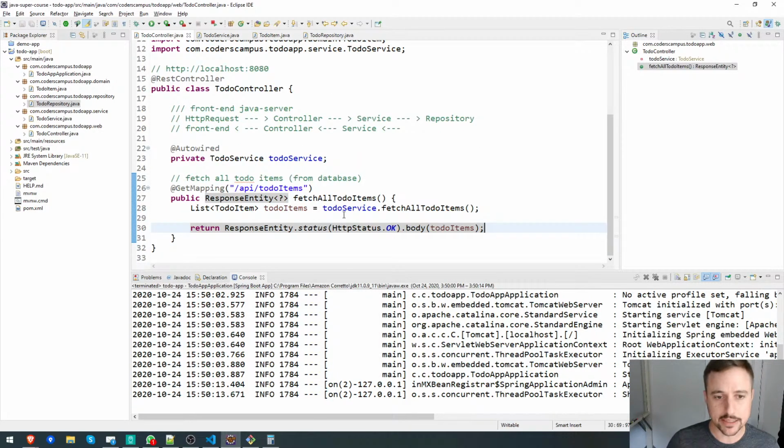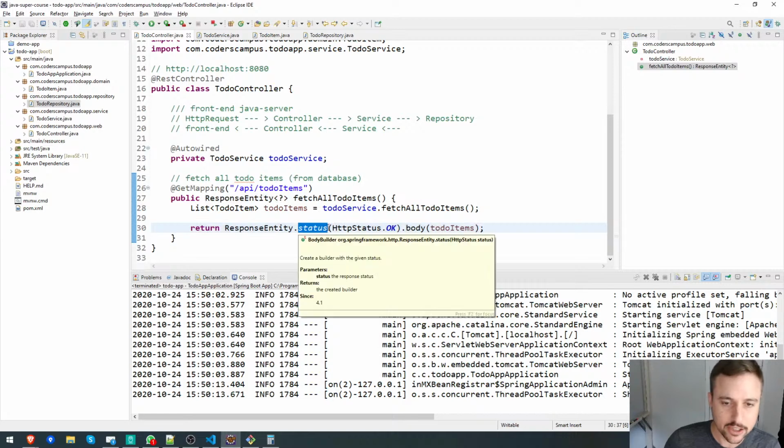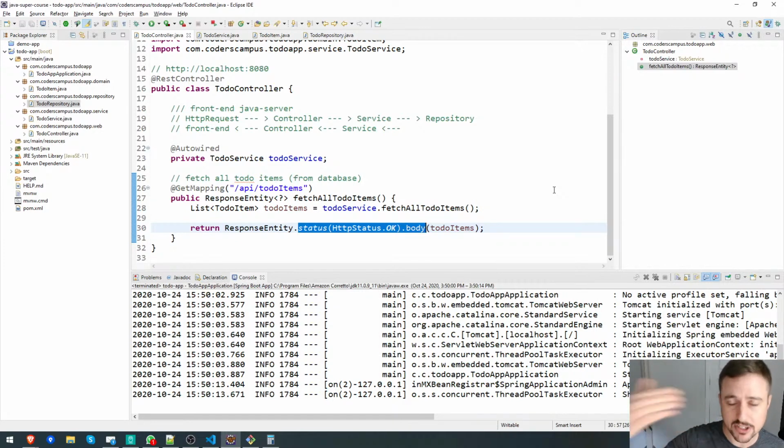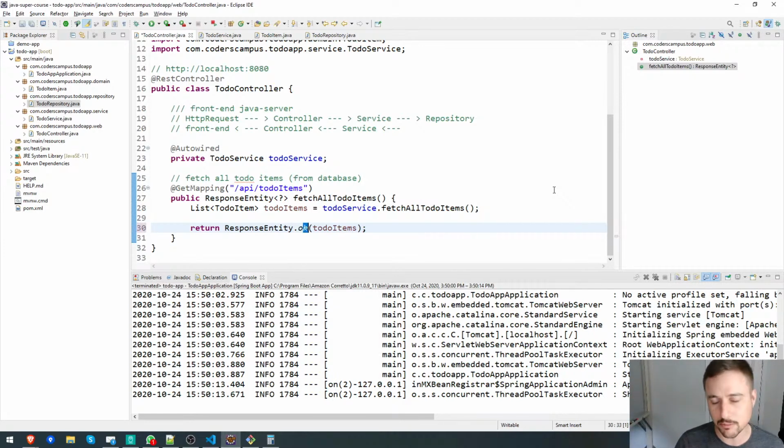Okay, but there's a slightly better way, and by better I mean quicker way to do this. The concept of doing a dot status, HTTP status OK dot body is very common. So instead of typing all that, you can just type dot OK. And that's the same thing. So you see, it's a lot easier to write than all of that, right? Programmers are lazy people. We don't like to do excess typing, and if we type the same thing over and over again, someone's going to make a shortcut out of it. So there you go. There's your shortcut.